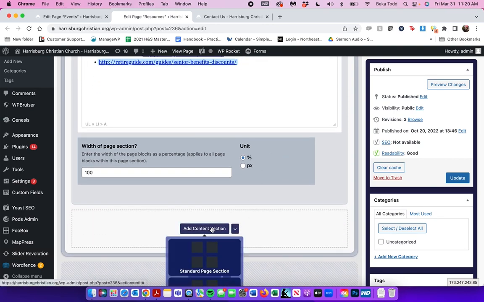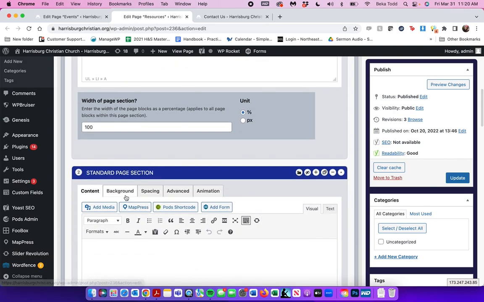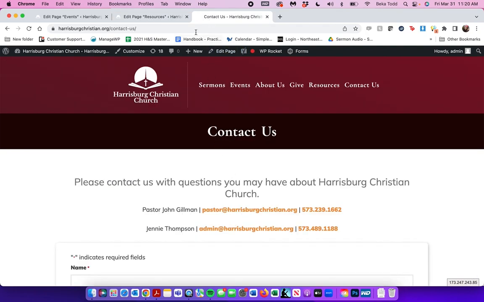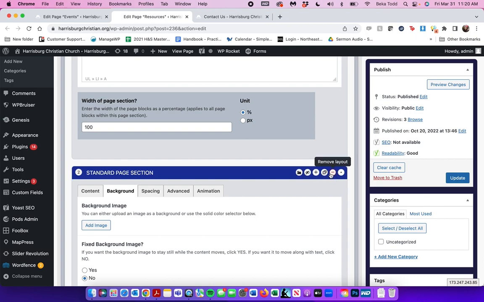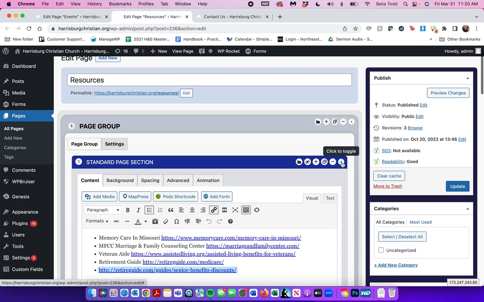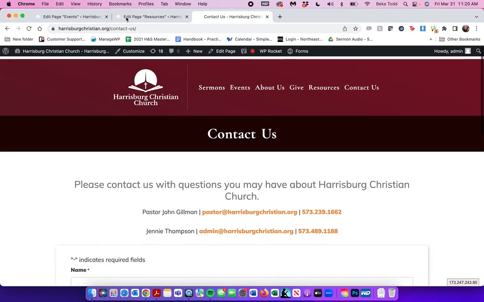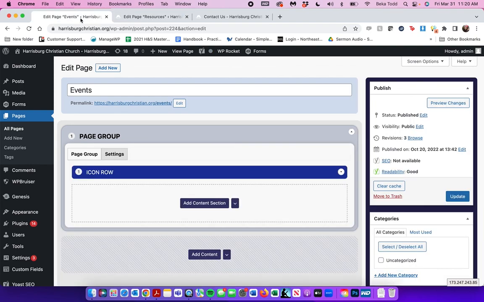And if you want to add an additional content section, then you can add another one, and you can change that background color if you want to kind of set it off from the rest of the content already on the page. But we'll go ahead and remove that. And yes, it works much the same way. So I don't think there's anything else that you would need to know there. But if you run into questions, please let us know. But I think that's got you mostly taken care of.